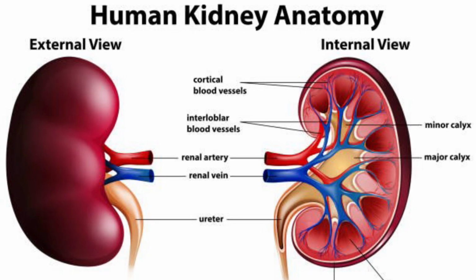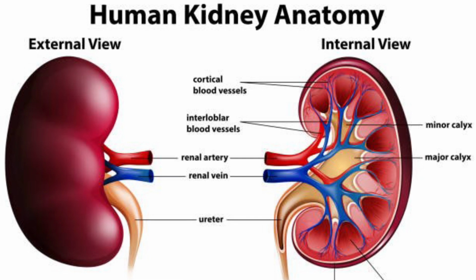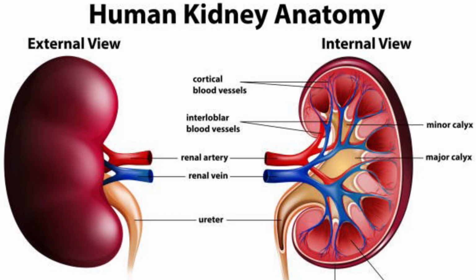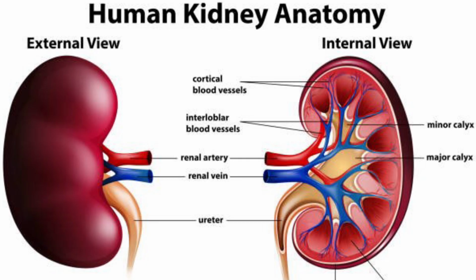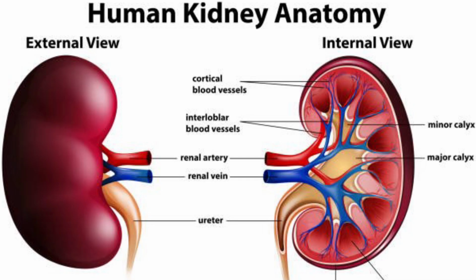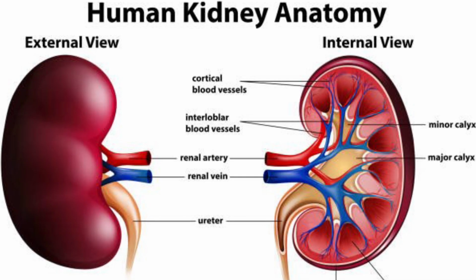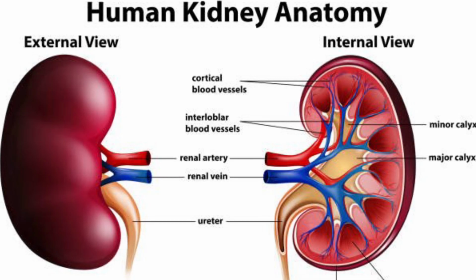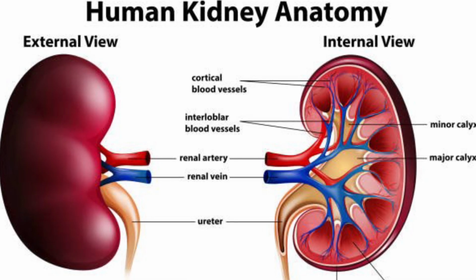Okay, now let's discuss each part of your kidneys. So again, you have your renal capsule, the tough fibrous connective tissue that closely envelopes each kidney and provides support for the soft tissue inside. And then internally, you have your renal cortex, as shown in this picture, which is the outermost layer, the reddish region next to the capsule, where the nephrons, known as your blood filtering units, begin. Your renal cortex also creates the hormone erythropoietin, which helps make red blood cells in your bone marrow.